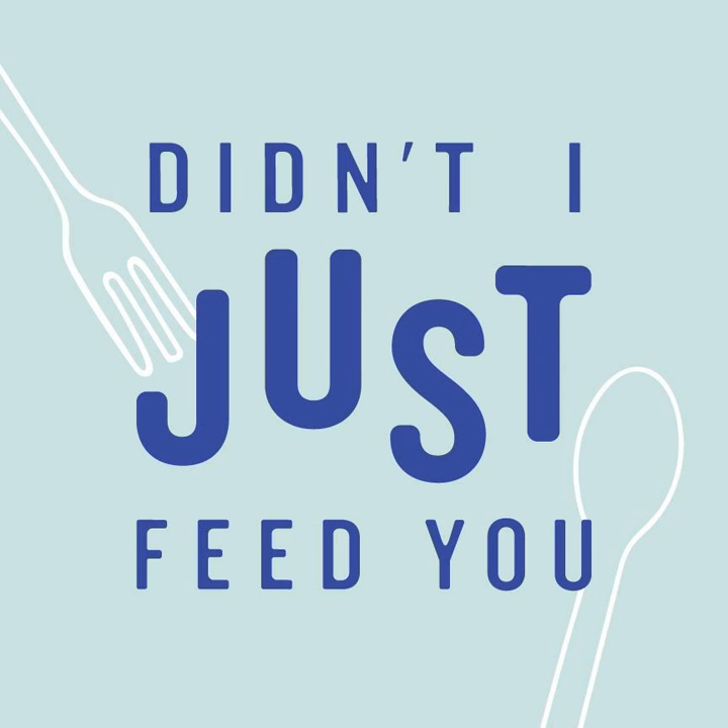I put a rotisserie-style chicken in the slow cooker on my list — it's a hugely helpful hack to know. You take a whole chicken, season it however you like, put a little bit of water in your slow cooker, make a foil rack or use a little rack so it's elevated out of the water, and cook it on low for several hours. It won't brown, but it'll get that fall-apart texture, which is so helpful for meal prep — chicken salad for lunches, or just having cooked chicken on hand.